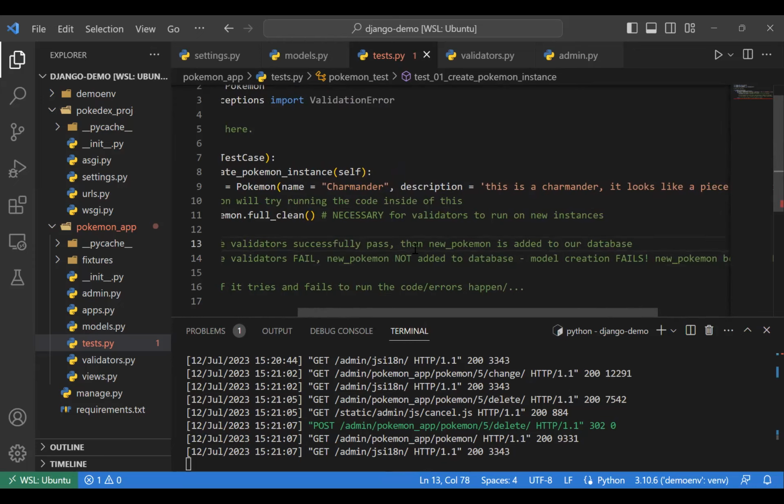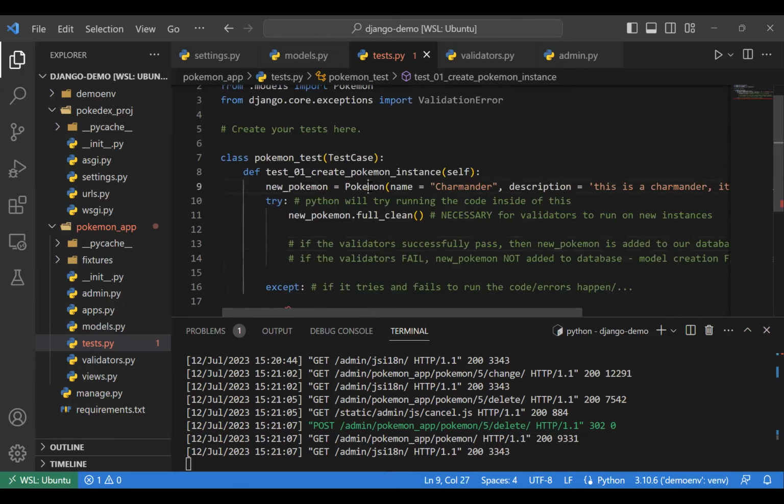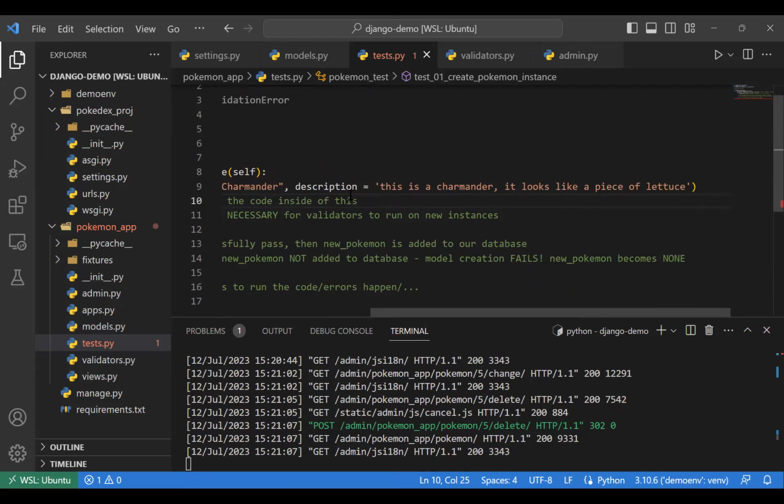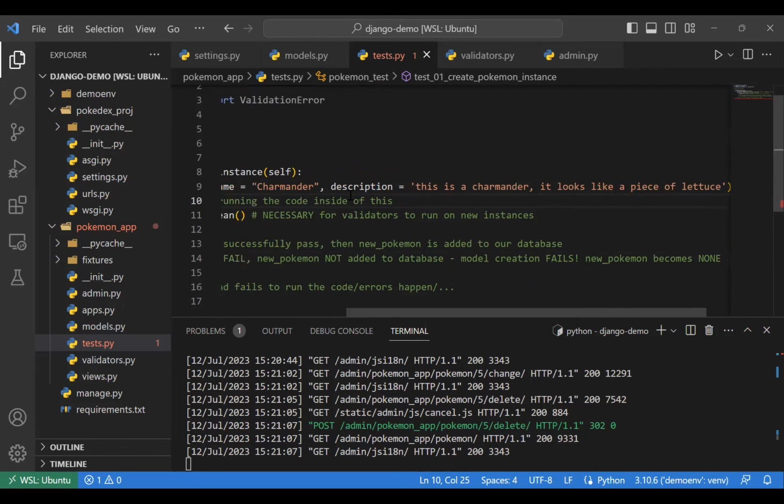So again, new Pokemon here is supposed to be a Pokemon model. When it's a Pokemon model, that means it goes into our Pokemon SQL database. If it was created successfully, it goes into our SQL database and new Pokemon is still a Pokemon. But if it doesn't pass our tests, it's not added to the database. And when it's not added to the database, the model creation fails. If the model creation fails, new Pokemon is None.